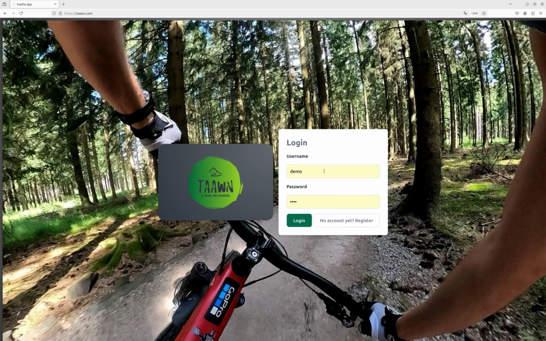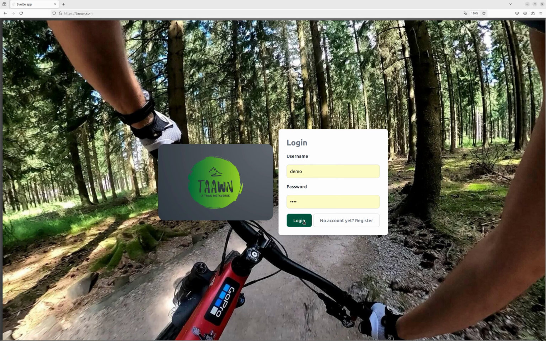So if there is anyone out there who is interested in that kind of stuff, is maybe also a mountain biker or not, and just wants to be part of a cool project, please don't hesitate to contact me, and we can see if you can help out or join the project somehow.